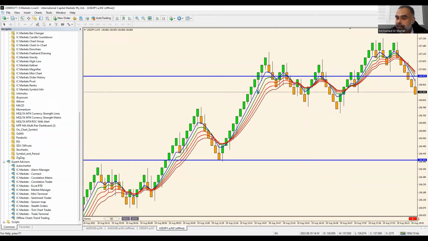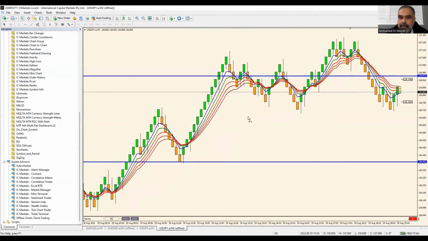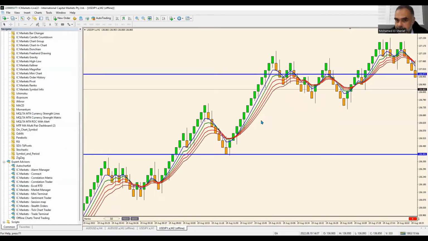You can change the settings of the EMAs. It could be more sensitive. It could be more lagging. Those are, as I said, 5 EMA and increments of 2 all the way to 13. You could have them linear weight. You can have them smoothed. Smooth will make them more lagging. You can have them simple or whatever. And you can change the inputs, of course. You can have 20, 30, 40, 50 EMA, up to you. Okay, just an example, and you explore and find what's the best setting for you.